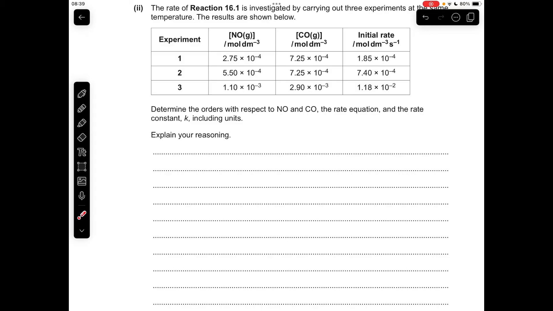So moving on to the rate table now, the first thing we'll do is work out the order of the nitrogen monoxide. This is the easiest one to start with because the carbon monoxide we can keep constant in experiments one and two. So you can see from experiments one and two, the concentration of the NO doubles, going from that to that. The rate goes up four times, so that means it's second order with respect to NO.